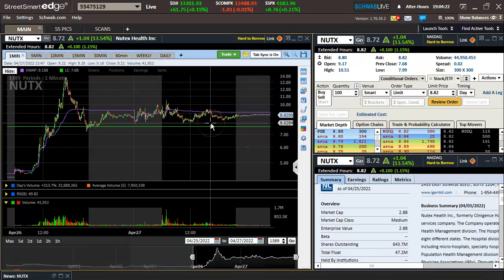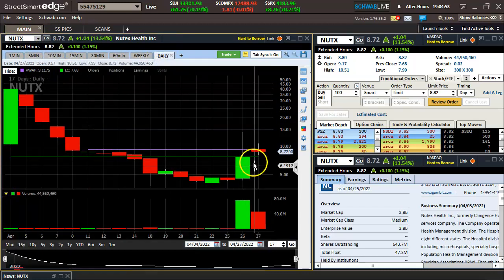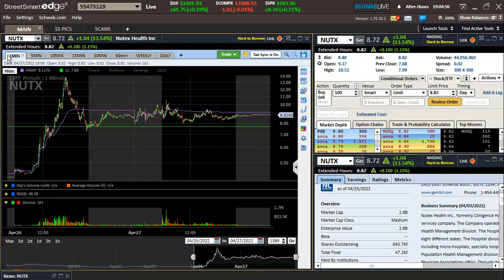So if we're offering 30% in this pattern, which is what it typically offers, 25, 30% like we just went over, that's going to be somewhere in the 11s. And yeah, good range, still could push a little further, and that is really the difference with VLON compared to NKTX, and also what I'm looking for in NUTX here, where it's off the highs nicely, it's offering some good range. Once the shorts fail to continue the trend lower and we get some momentum shift, we should get a nice squeeze. So we'll see how that sets up.